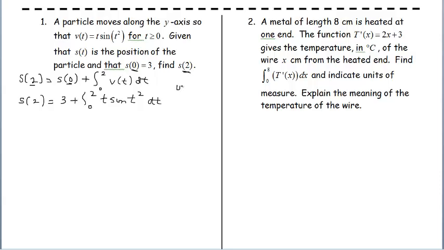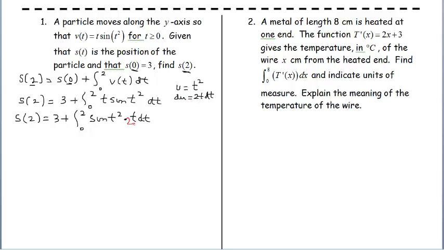It's going to be u substitution. u will be the inside function t squared, and du will be 2t dt. Because t is present as a factor, we're in good shape. We can bring in the 2 and pull out the 1/2. I'm going to rearrange here and put sine t squared times, and I'm going to put the t behind, times t dt. Of course we know we can't multiply these two together. It's just for the convenience of putting it in this order so that I can use u substitution.